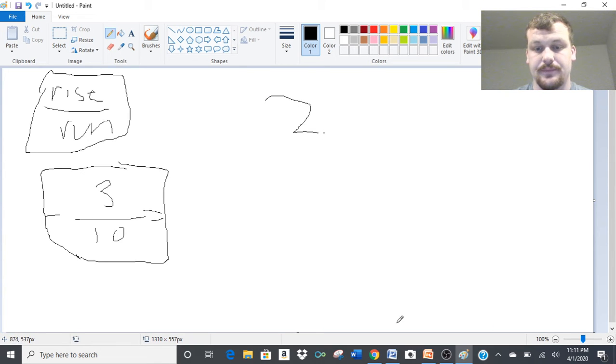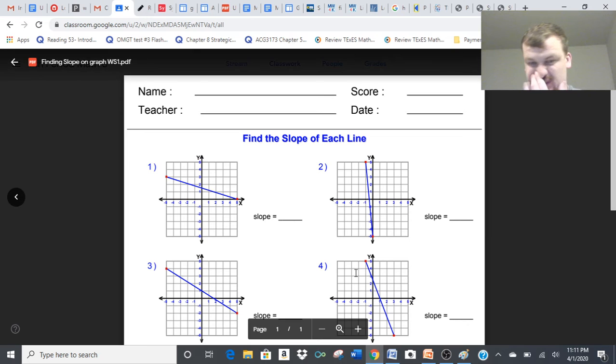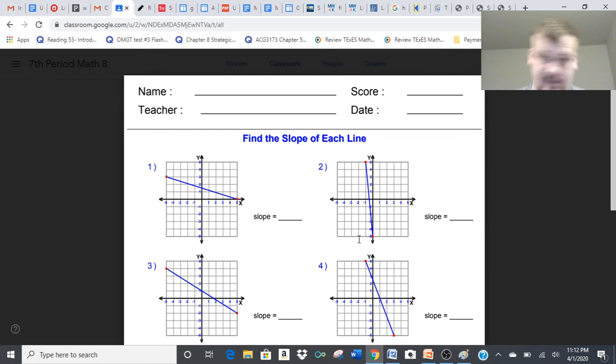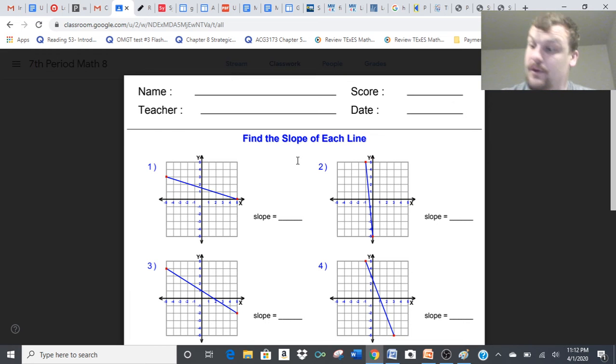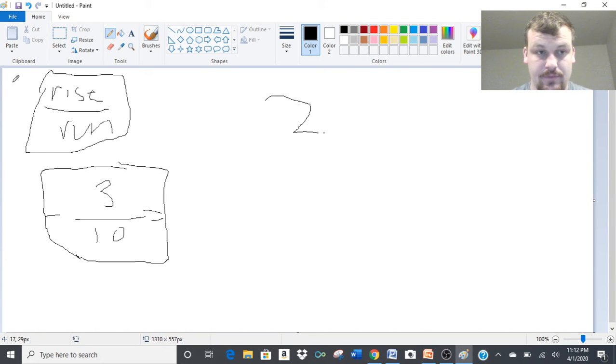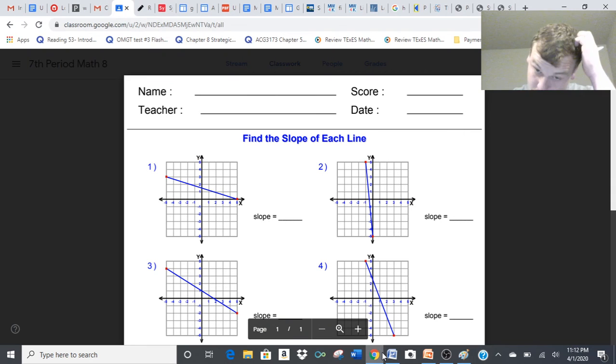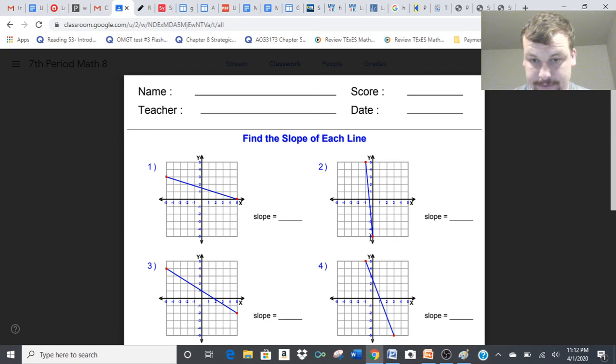All right, number 2. We'll do this one. Hopefully it didn't confuse you all because it's just a weird looking graph. But anyway, since this is a graph, we're going to be thinking rise over run. So we're going to start at the lowest point and count up until we're even with the highest point. Start right here from the red dot. You can always count dot to dot. It's just the easiest way to do it on these worksheets.